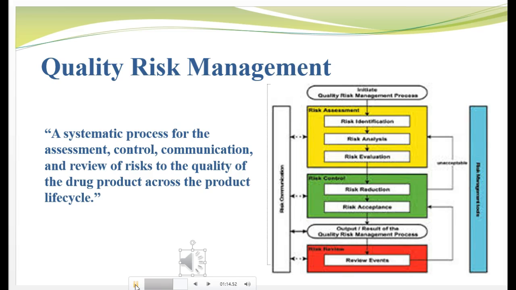The Q9 emphasizes the point that quality should not be an in-process check, but a proactive identification of potential risks and the development of a plan in advance to mitigate or reduce that risk. So this really is kind of a corollary to that whole concept of risk-based monitoring, because again we're talking about identifying risks before they happen and developing proactive plans to deal with them. And I like this grid here showing a quality risk management system and the components of it. And you'll find a copy of this in the Q9 document, which I'm going to have you read parts of.